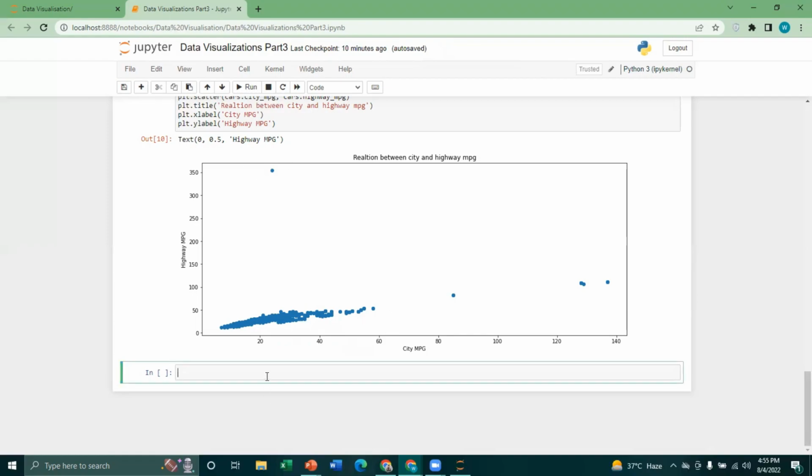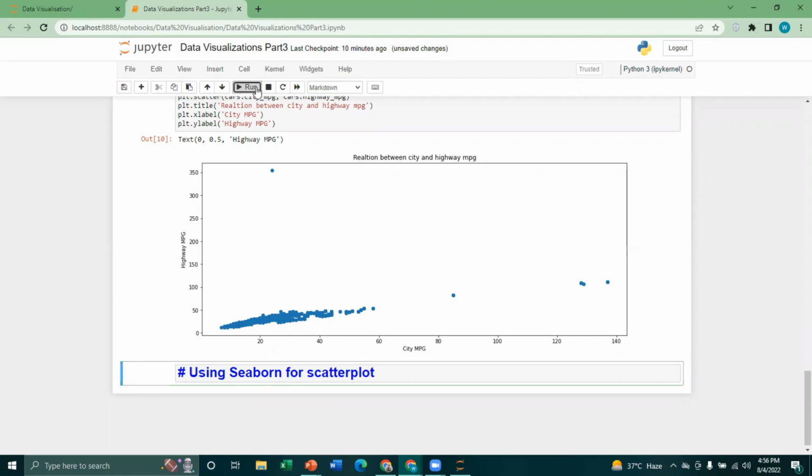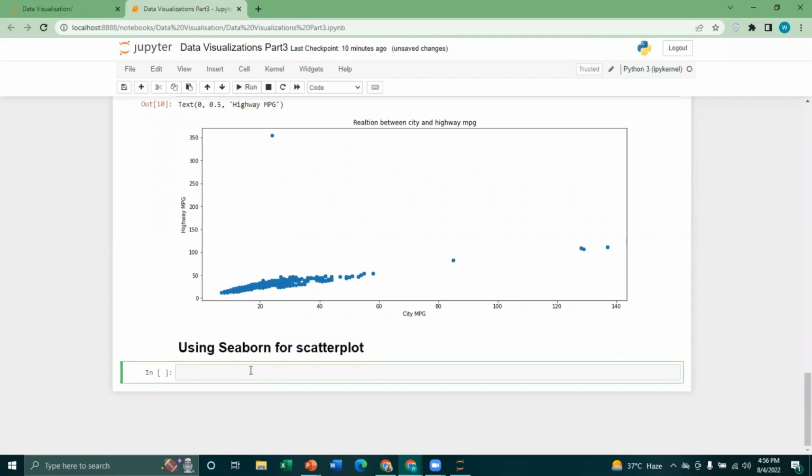Now let's move forward. Now I will use a markdown and say using Seaborn for scatter plot. All right. So first of all, I will create a list of numerical columns in my cars dataset.